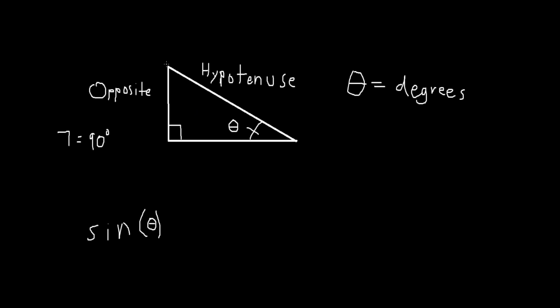And so if this one's opposite and that one's hypotenuse, the one that's always left over after you have the opposite and the hypotenuse is the adjacent. The reason it's called adjacent is because it's the side that is touching the theta angle that isn't the hypotenuse. So if it's touching and it's not the hypotenuse, that means it's the adjacent. So we've got our adjacent side right here.